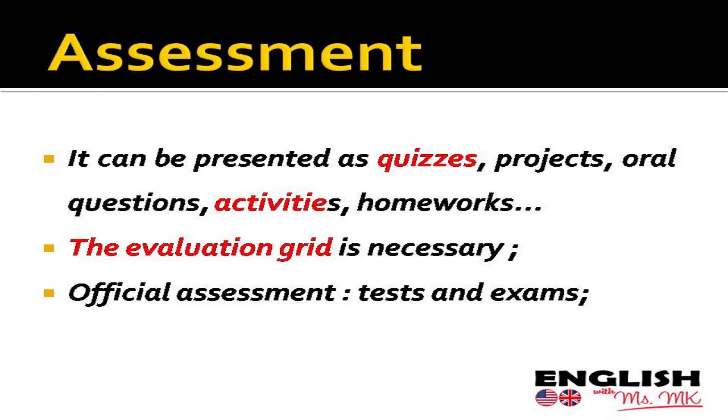By the end of the sequence, before you move to another sequence, you're going to assess your pupils. And assessment is the process by which you evaluate your pupils' performance and the learning process in general, and it is a way to evaluate yourselves as teachers. It can be presented as quizzes, projects, oral questions, activities, homeworks. So you have to assess your pupils and see to which extent the objectives of the lessons have been reached.